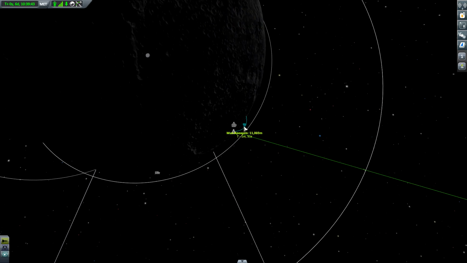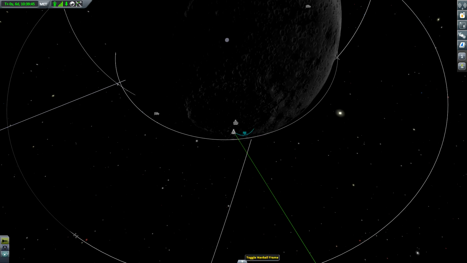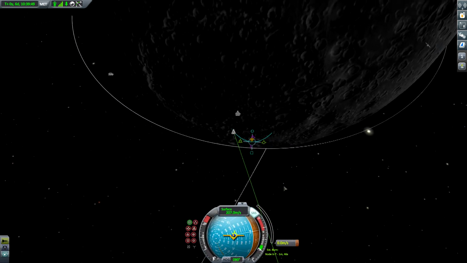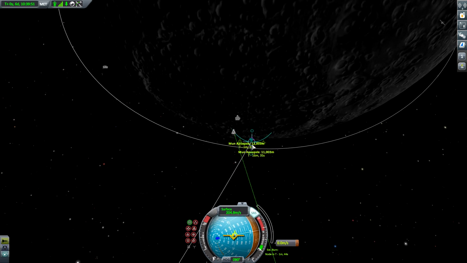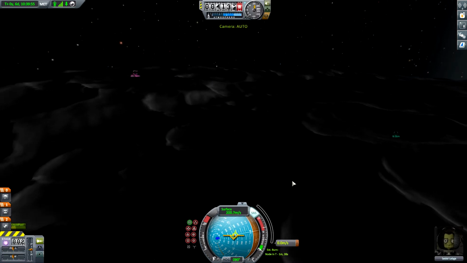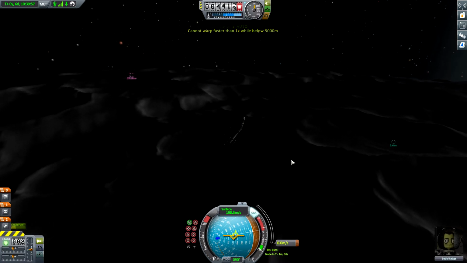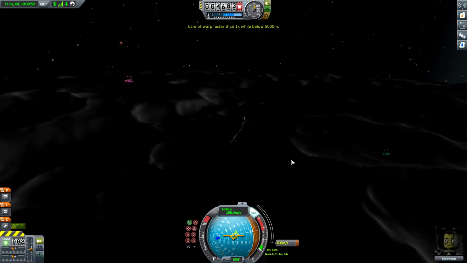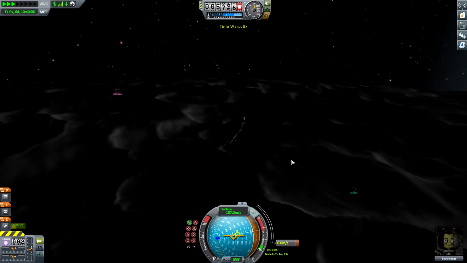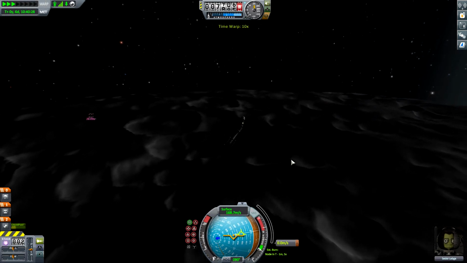Alright, an 11 kilometer apoapsis. That's good. Let's add a maneuver node over there, and position that maneuver node properly. Alright, very nice. Okay, in 1 minute and 30 seconds I can begin the orbit insertion burn. That's fantastic.